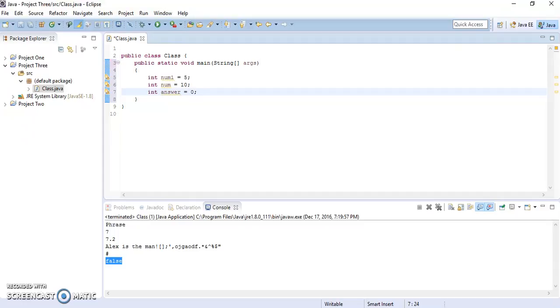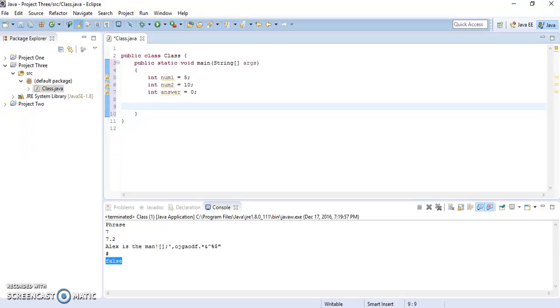Now the reason answer is 0 is because the computer doesn't know what num1 plus num2 equals, and we're going to tell it. So math is pretty easy. As you know, we can just do that in our head in about 2 seconds, but in Java, the basics are pretty easy. We'll get into exponents and square roots later on. But adding two numbers together is the most basic thing you can do, aside from printing something.